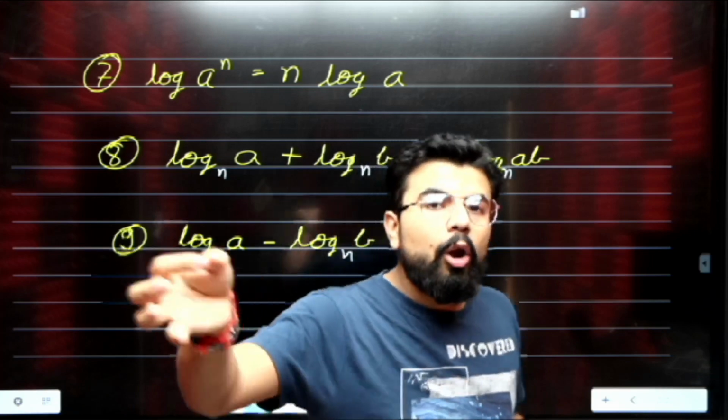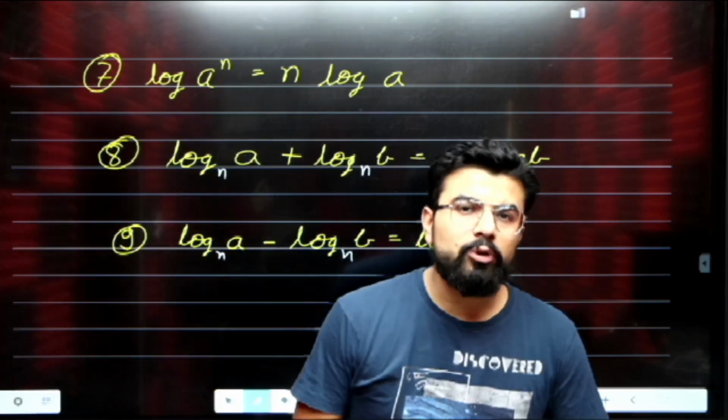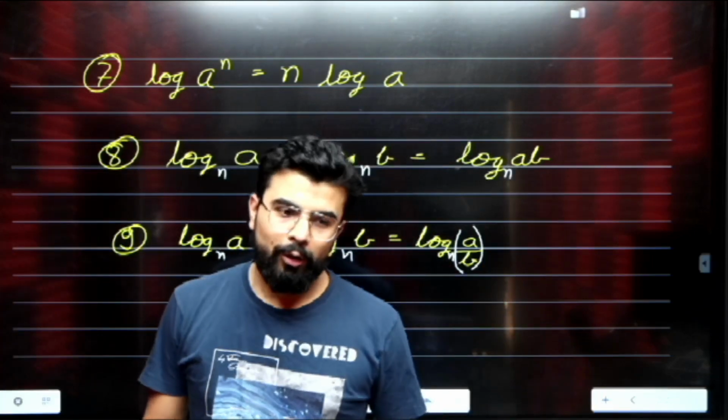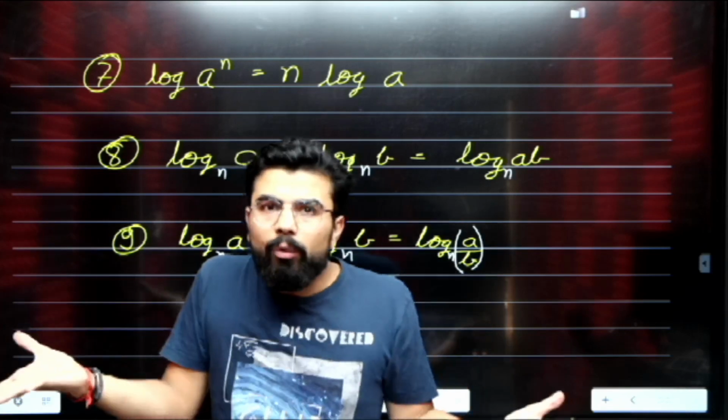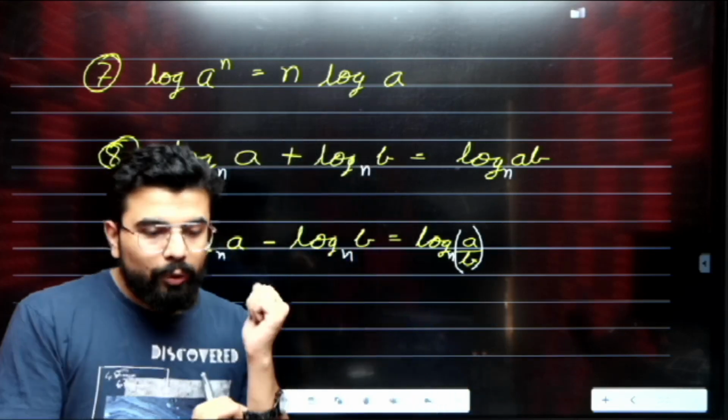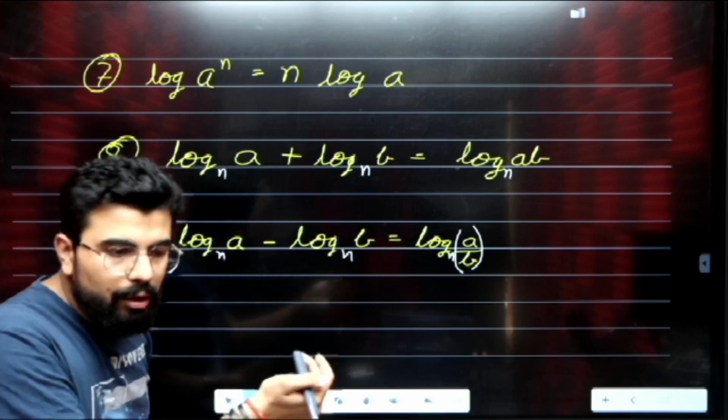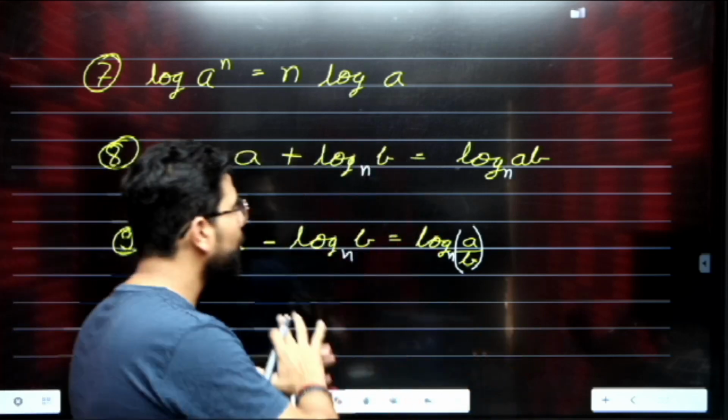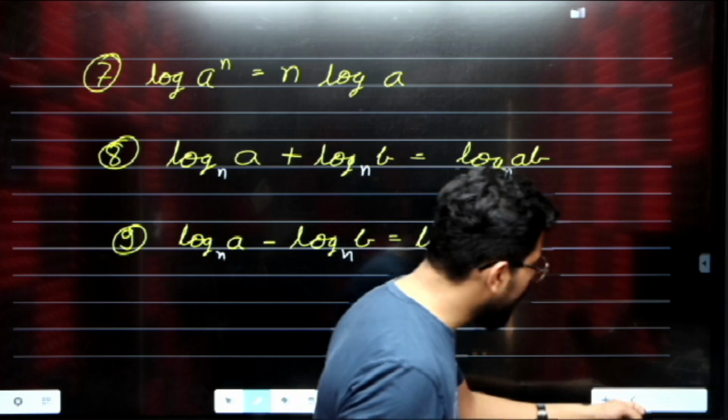Now tell me one thing. Log 80 by 2 base 4 will be there. So answer will be log 40 base 4. Sir, can I write it as 4 into 10? Yeah, that what you can write it as, that's a different matter. What you can write after this is a different matter. But before this is a different matter. So do you remember all these things, my friend?